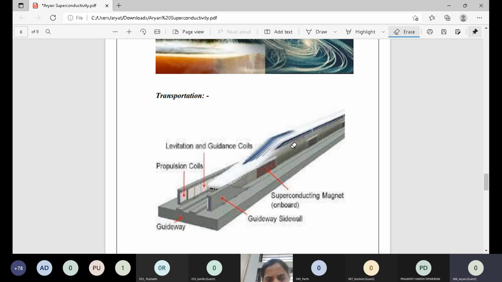Now, friends, it is in transportation where we use it. In Japan, it is used at a major level. And now it is more safe in comparison to our trains, the trains which go with wheels on tracks. The maglev train is more safe because it cannot jump or come off its way. First of all, you can find it here also. Yeah, it is given here, superconducting magnet on board.